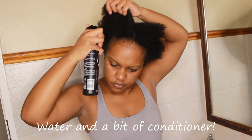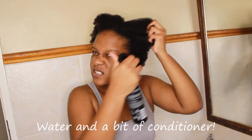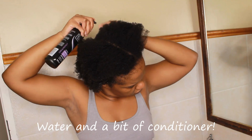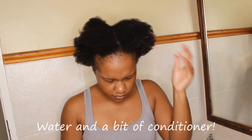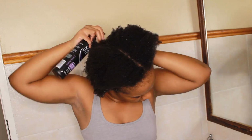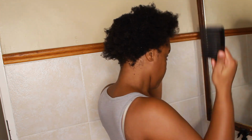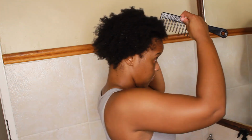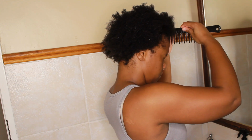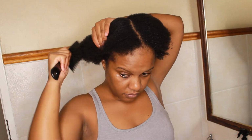Today I'm just going to show you how I got these cute two puffs on my natural hair for quarantine and chill. What I'm doing now is spraying some water with a little bit of conditioner in it, and I find that when you wet your hair, especially 4C hair, it adheres better and lays down flatter.